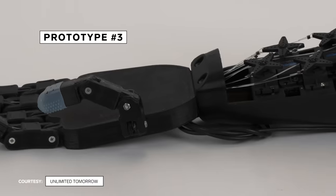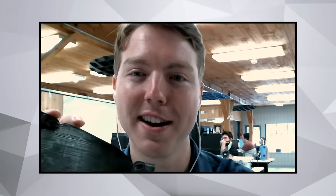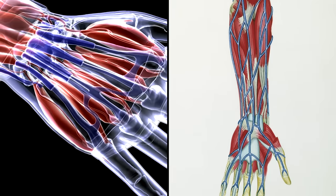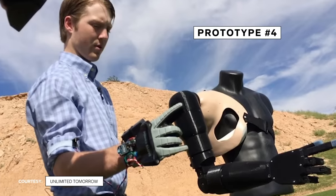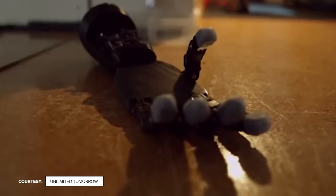Their next prototype was a little more sci-fi — it used an EEG headset, which measured brain waves, to control the prosthesis. The next prototype is what I call RoboArm, rolling a lot of concepts into one. I found a lot of benefit working with tendon systems compared to other mechanical designs using linkages. We essentially want to eliminate the cognitive bandwidth someone experiences when using a prosthesis, experimenting with how we merge man and machine. Can we tap into the brain without surgery using external headsets, or is it best to go into the nerves and muscles to control the prosthesis?